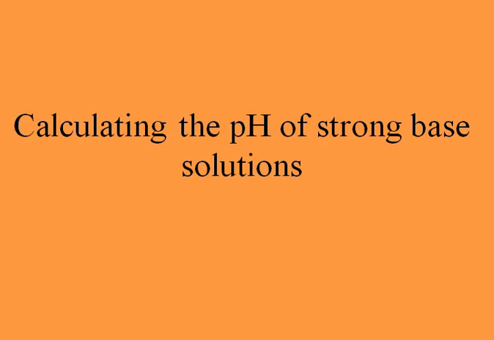Welcome to my channel. In this video I want to show you how to calculate the pH of strong base solutions. So as we learned earlier, strong bases dissociate completely, 100%, into their ions, so there is no undissociated base at equilibrium. So we have an irreversible reaction, only the forward reaction, there is no reverse reaction, and all its original bases dissociate into their ions.